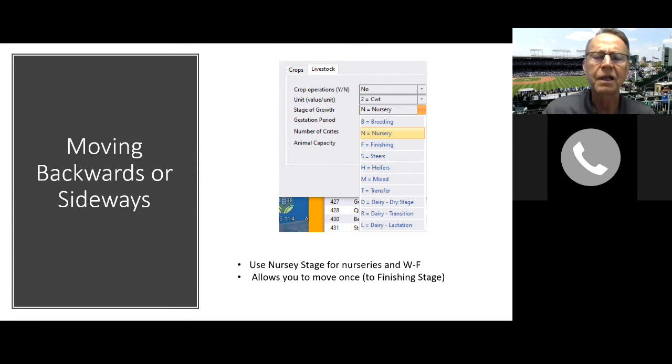We're expecting that. And we allow you to move animals once through this, from breeding to nursery to finishing. We don't allow you to move them backwards. You can move them twice, but it does start creating issues. The reason behind this is that when we calculate inventories, we have to start someplace, start upstream. So we start with breeding and get all that calculated, and then the ones that are moved to nursery, and we calculate all the nurseries. Then we calculate all the finishing, and it's logical as it has to push those costs through. We have to figure out the upstream cost before we move to the next level.